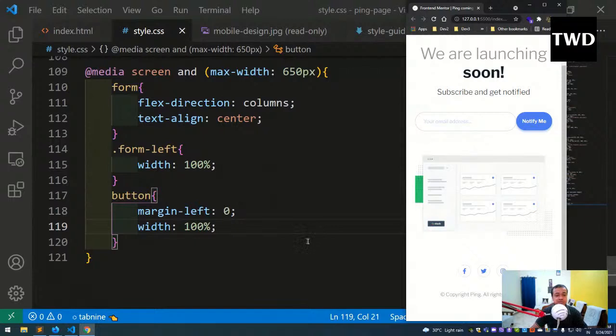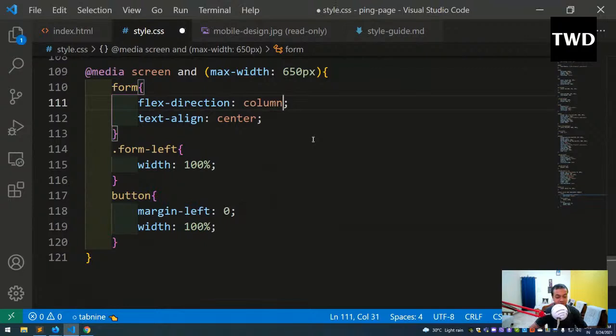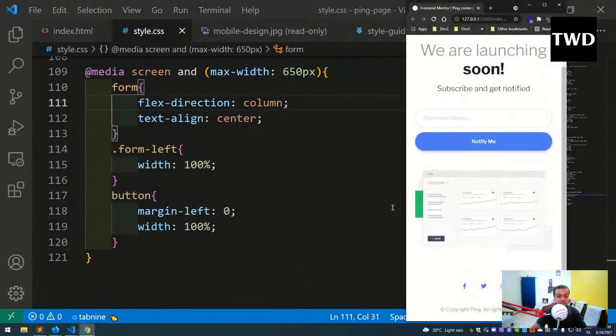Okay, I got it. No, it is not like this. I think I know what the problem is. The problem is it is not columns, it is column. There is nothing like columns in flex direction. It is always column. Now it is right. Okay, so my bad again.